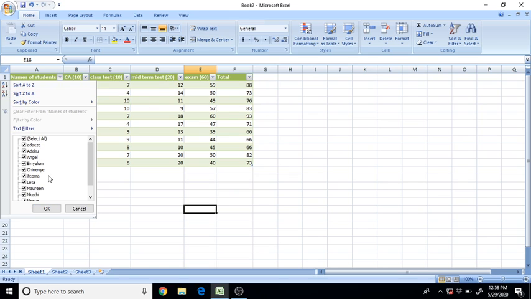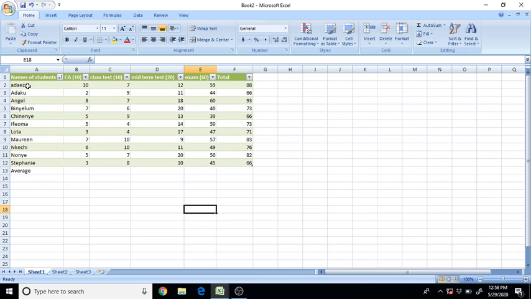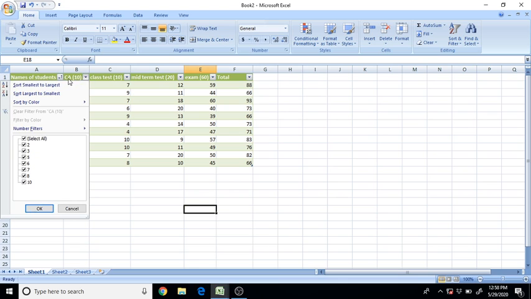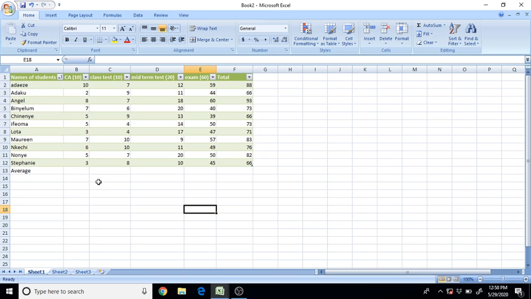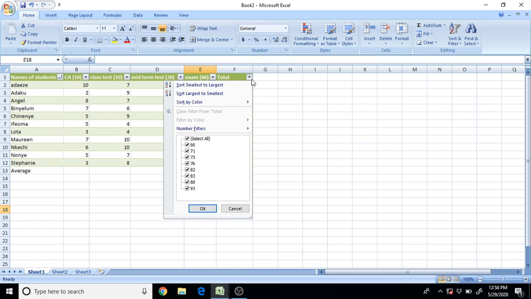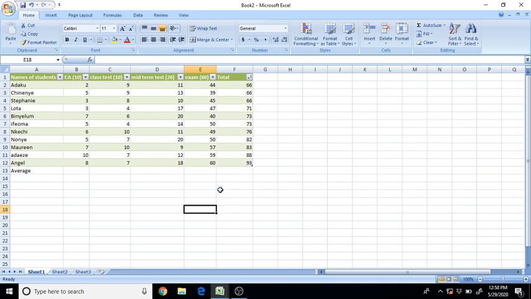Remember, this is where you select everything you want to sort. So if you don't want all, you can actually not select some, but I want all, so I'll just select all and then I'll say sort A to Z. Automatically, can you see everything is arranged now? The same thing with the CA, you might want to also arrange that. Another thing you might want to arrange is the total score. You might want to have that from the largest, maybe, or from the least to the largest, something like that, and it's done.